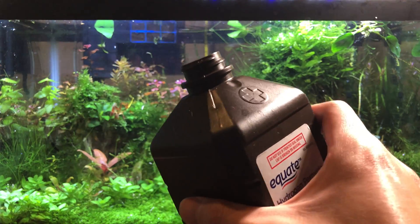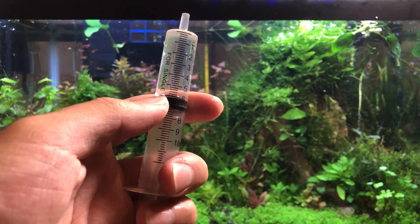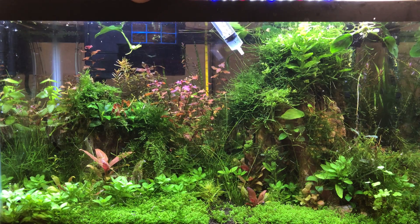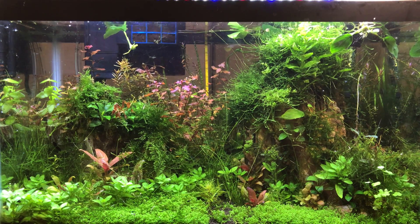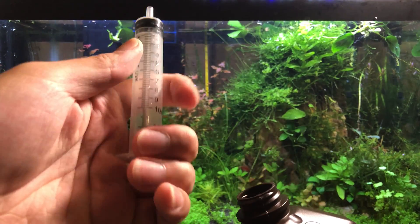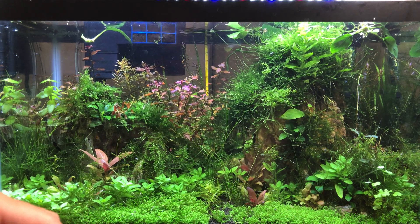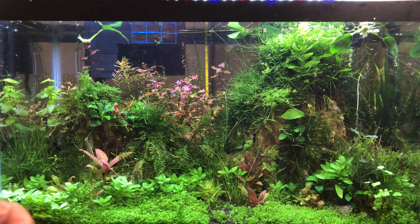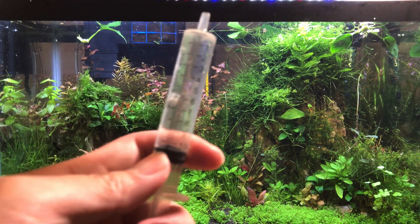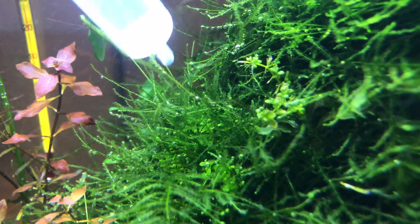Normally you can turn off the filter if you want to do a spot treatment, but I'm going to show you the full tank dosing. If you have a lot of algae in your tank, this is probably the easiest way to do it. So add all 16 milliliters in there, keep the filter on, but remember — don't have the biological media in there. You're going to wait 15 minutes. During this time you can turn off the lights, because light does break down the hydrogen peroxide. But for the purposes of the video so you guys can see, I'll keep it on. And I'm just adding a little bit more hydrogen peroxide — 16 total.